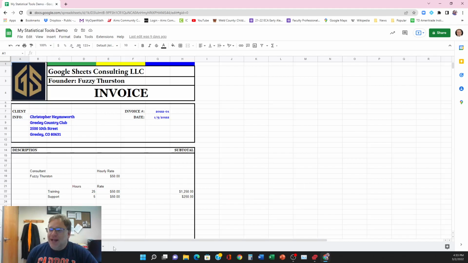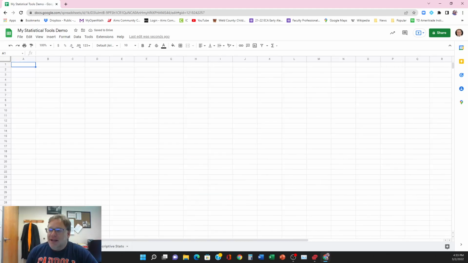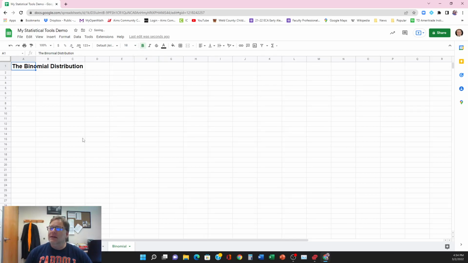document here. We're going to be adding another tab down here, so we'll be clicking on the plus sign here, and let me move this over to the right, and we're going to rename this from sheet 5 to just binomial. Okay, we're going to give it a good title up here on the top of the binomial distribution. I can type right up here, and I think I'll make it boldface and 18 for that.